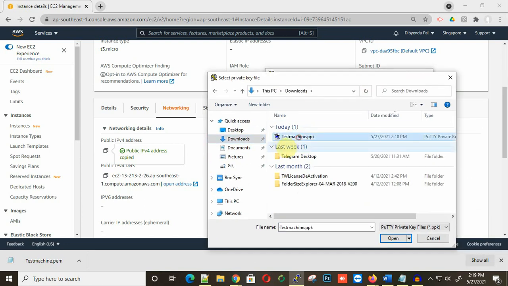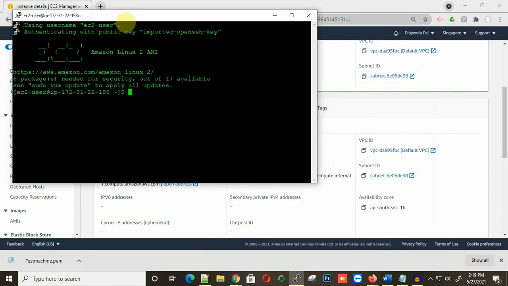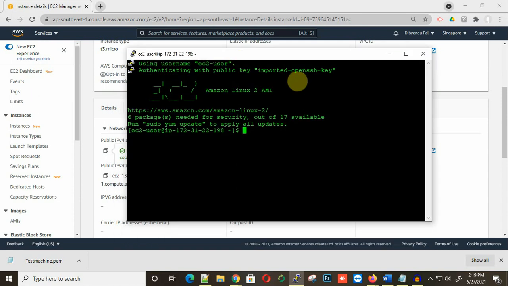Now select your PPK key, open. Yes. Okay, so now we have successfully logged into our machine.